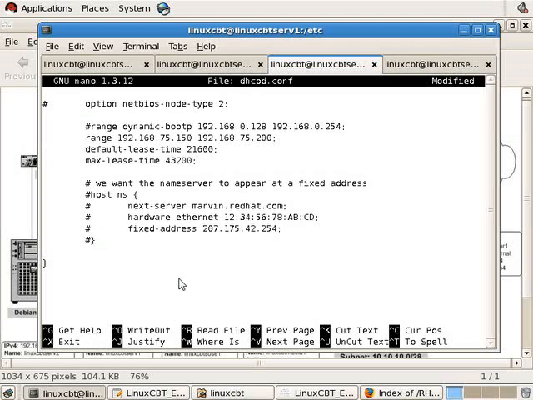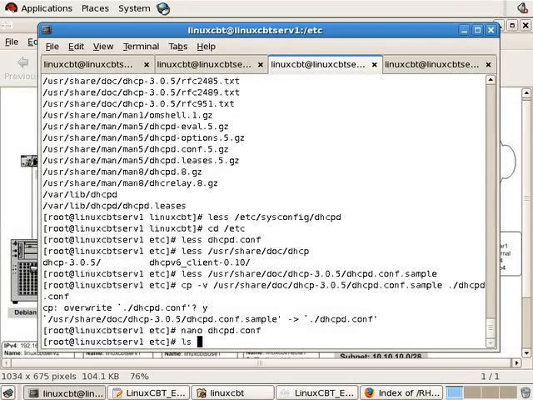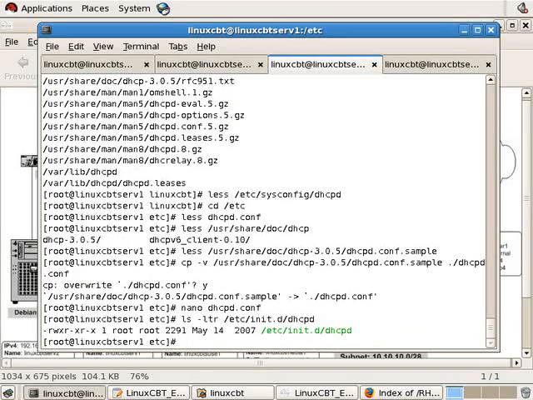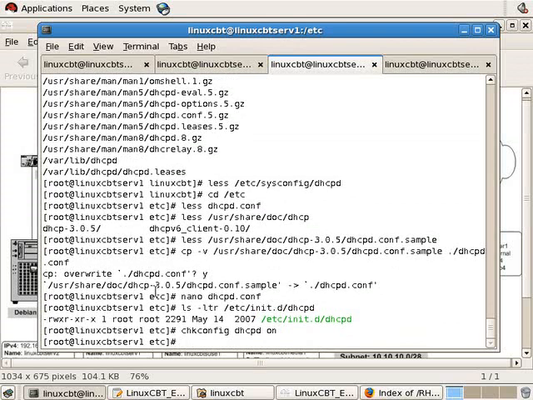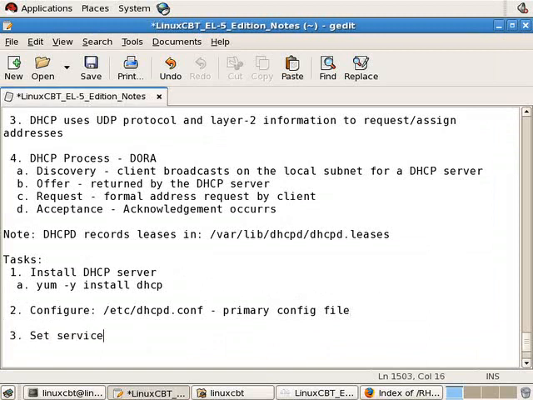So with that said, let's set up the server so that it starts automatically when the system boots by saving the changes to the config file. And we know that in /etc/init.d, the service exists as dhcpd, so with that said, we'll chkconfig dhcpd on, or optionally using the levels option, we can determine which levels the service should run in. So 3, set service up to start when system boots.